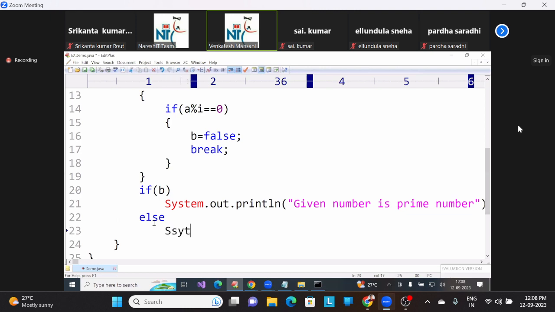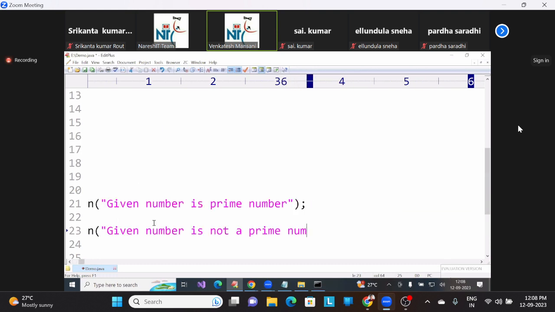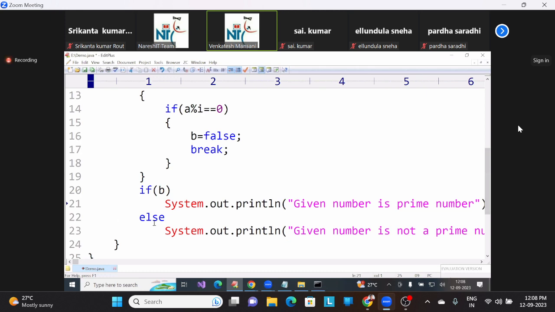Else, the given number is not a prime number. I'll give you time for writing. Listen, listening is important. Given number is a prime number, given number is not a prime number.